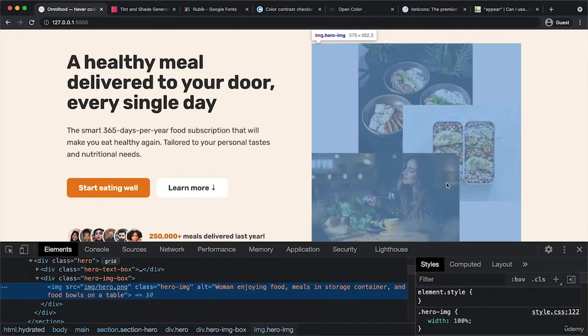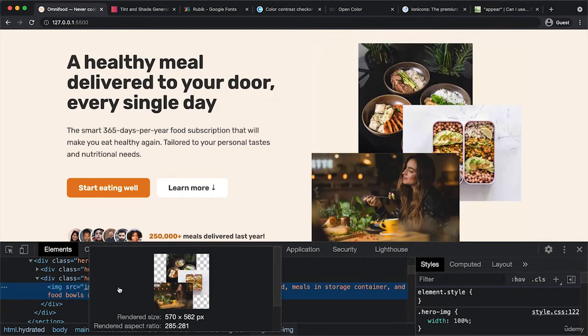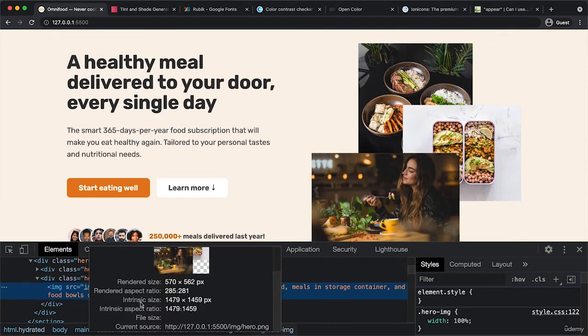So let's inspect that as well. And so here, the intrinsic size, so the actual size of the image is 1400, so almost 1500, but the width that has been rendered is only 570 pixels. So we now need to resize this image as a first step. So let's round this to 600 and make the image then 1200 pixels wide.